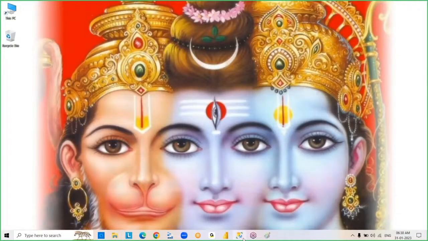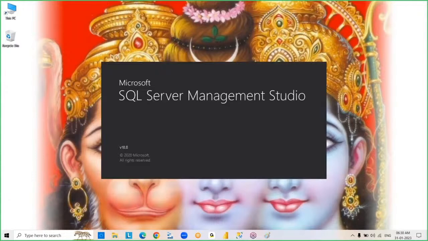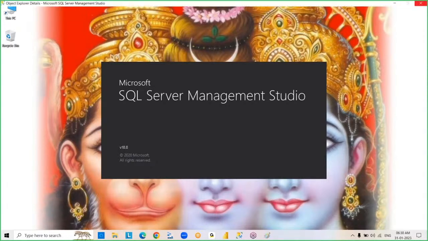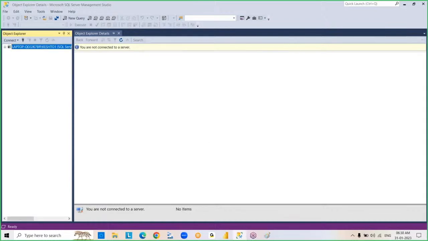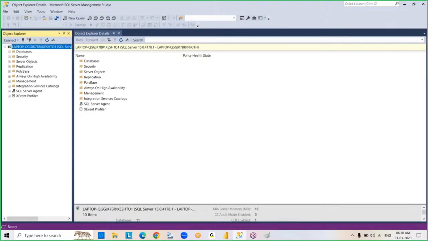I already installed SQL. Enrolled participants, you can talk to the training team. They will give you access to SQL installation videos so that you can complete the SQL Server installation. See this. This is the Management Studio environment. This is your server. So now just click on the Connect button. So we connected to Management Studio.